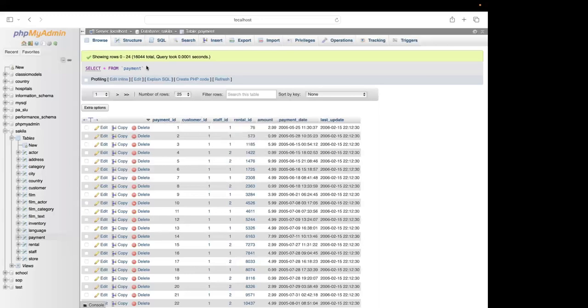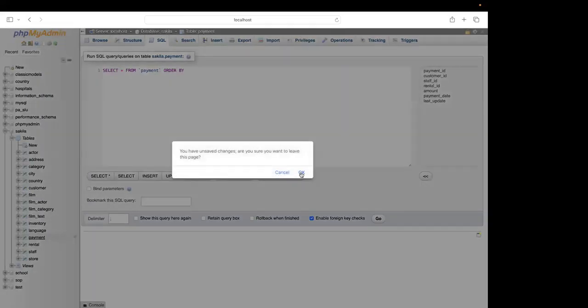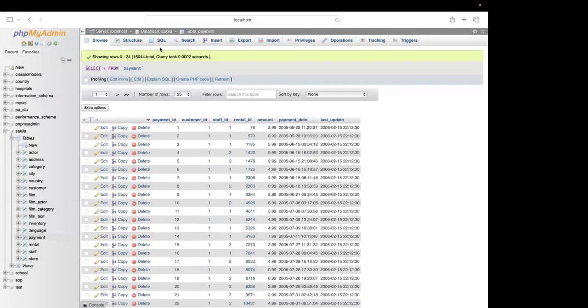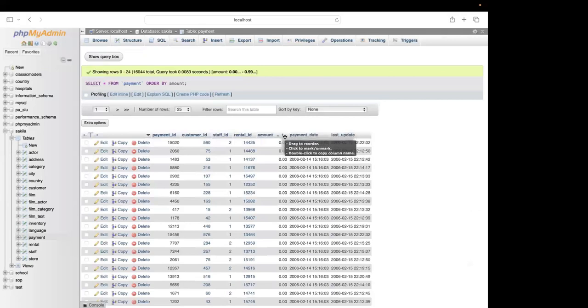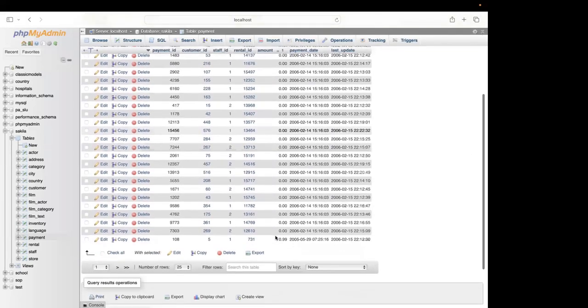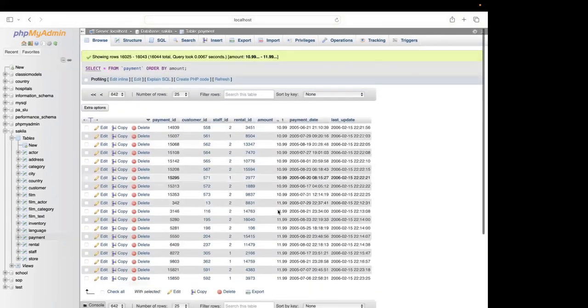We have a clause we call order by. So we are going to select all from payments, and then we'll use the clause called order by, and we're ordering by amount. So we select all from payments, order by amount. When we do this like this, by default, it will sort it in ascending order. It will start from 0, so you see the lowest money first, then it goes incrementally to the highest money. So you can know that the last one is the highest amount of money paid.